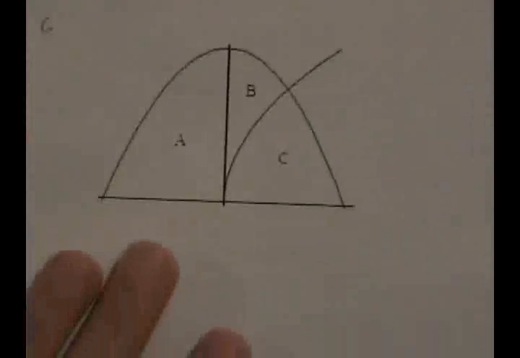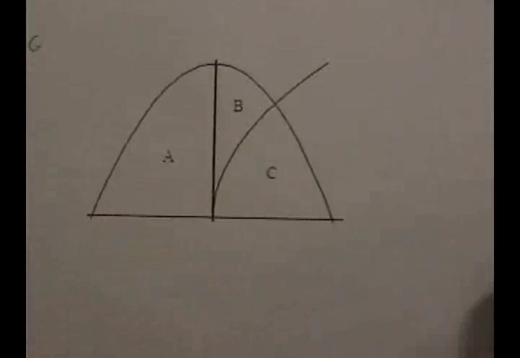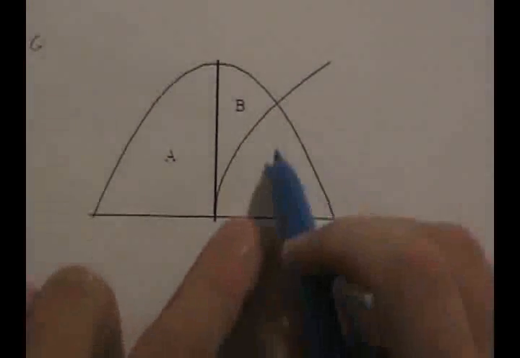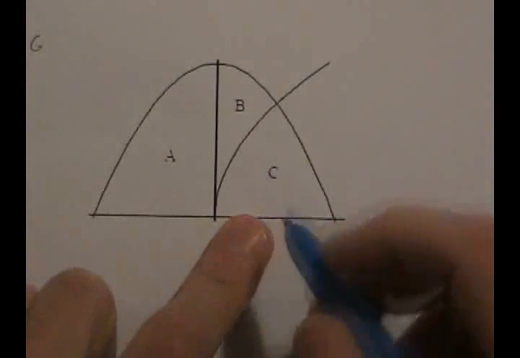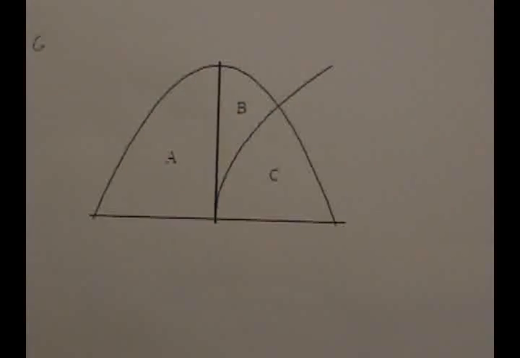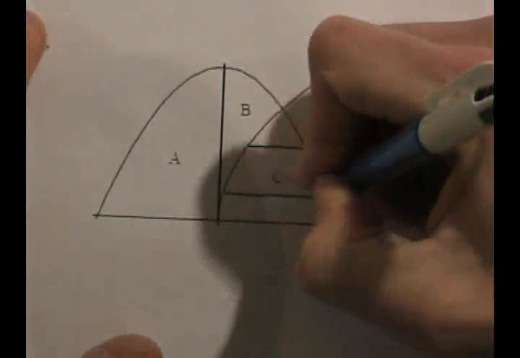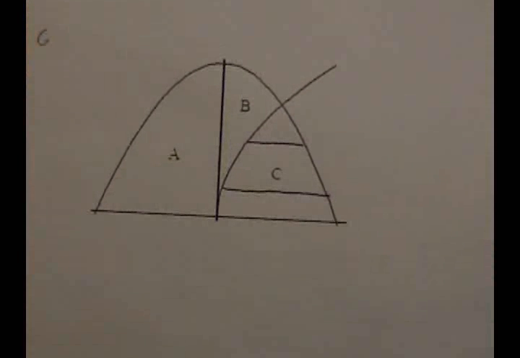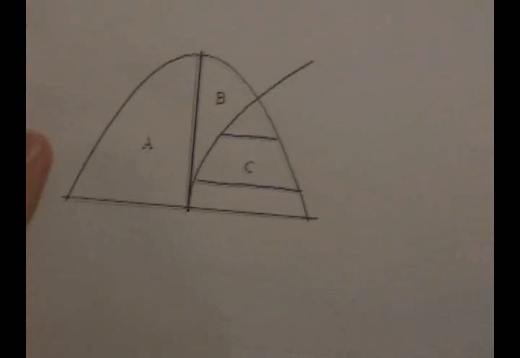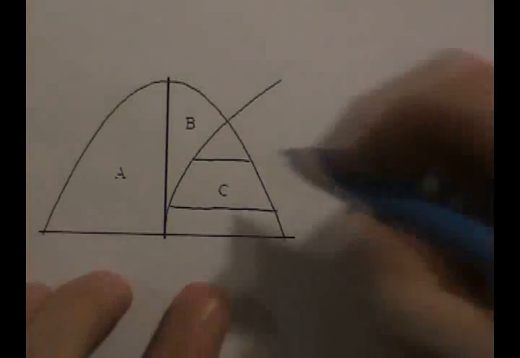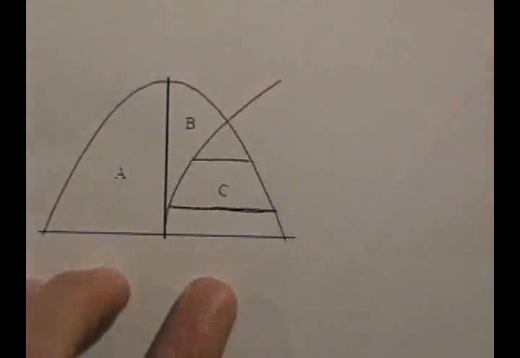And finally, number 6 says, find the volume of the solid whose base is C again, but whose cross-section is perpendicular to the y-axis. So the cross-sections are going this way. Cross-sections perpendicular to the y-axis are semicircles. That's kind of hard to draw too, but I'll try to give an oblique version of what it could look like, just for a little bit of perspective.